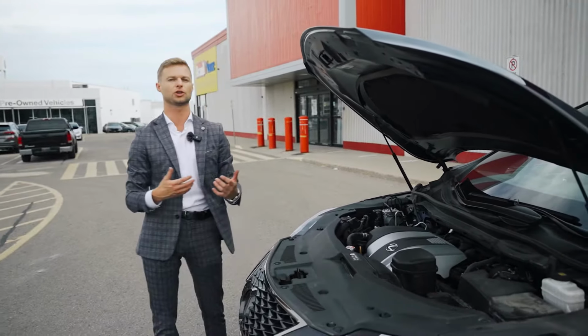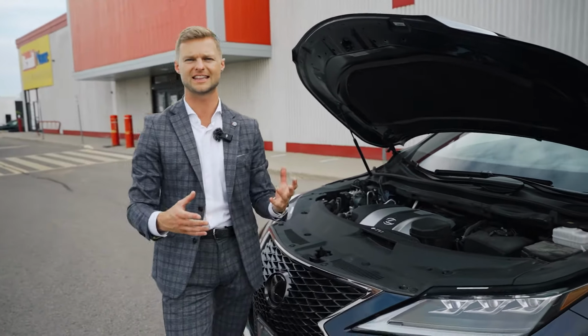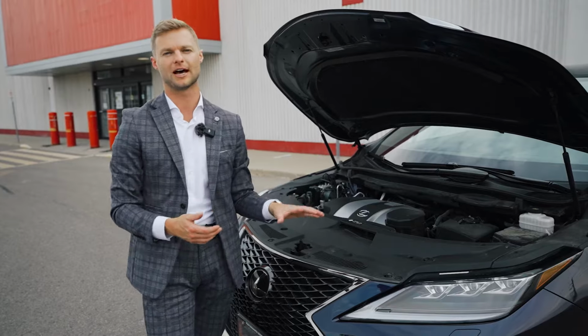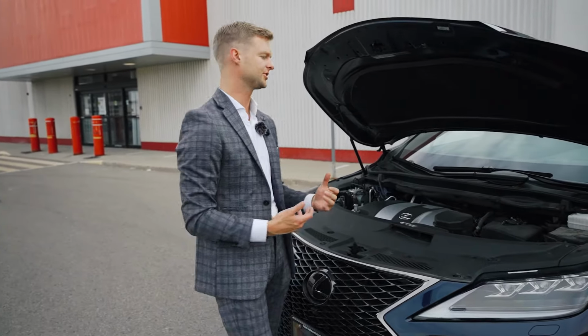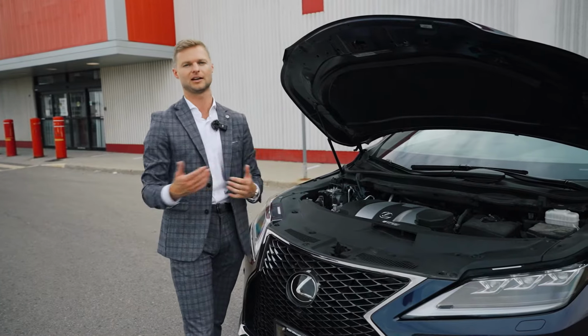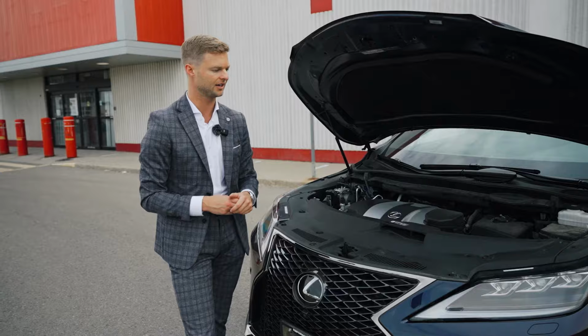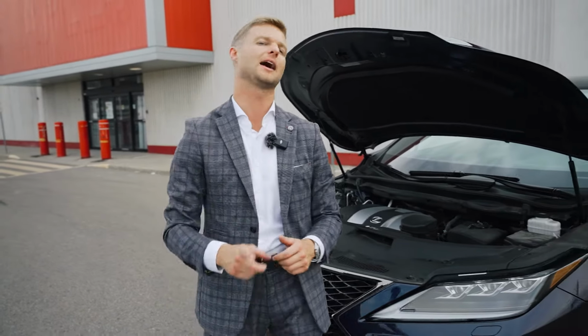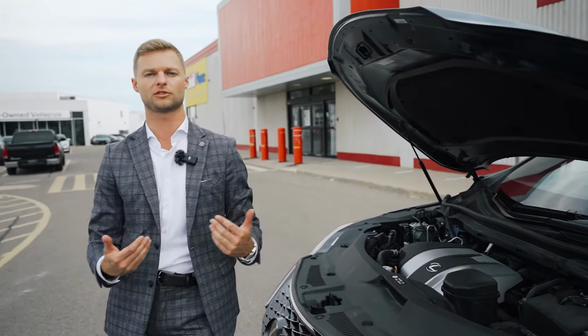Always do your normal looking for any oil leaks or anything like that. These engines are very reliable, and the RX 350 as a whole has been very reliable, but just like anything, there's always a chance of a leaky gasket or some sort of fluid leak somewhere, so just pay attention to that. In terms of mileage, there isn't really a mileage that scares me, other than asking yourself how long you're going to keep the car for, and what's the price.